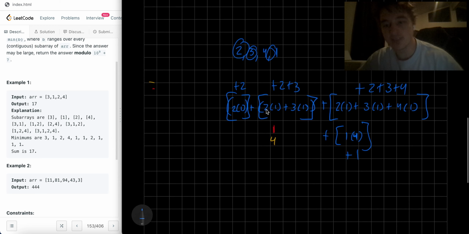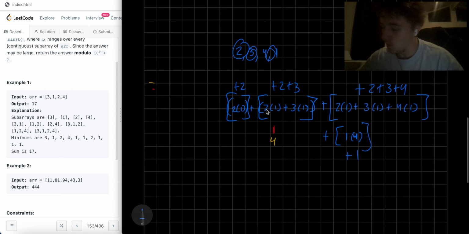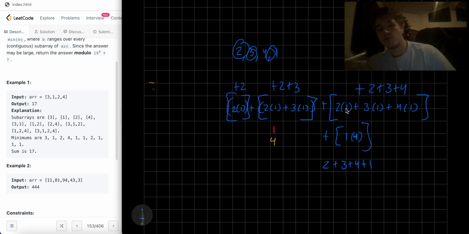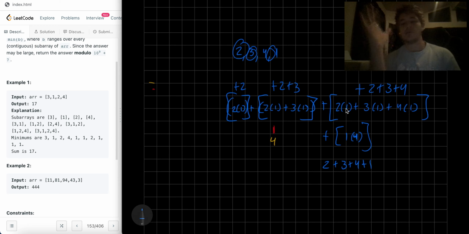When we looked at 1, since we replaced elements, we had to take our previous solution, which was 2 plus 3 plus 4 plus 1. But then we had to subtract out 4 and 3 and 2 because we removed those from the system because those are no longer the minimums, right? Because now 1 is the minimum. That's why it's getting propagated left. So since 1 is the minimum and it's getting propagated left, it becomes the minimum value.